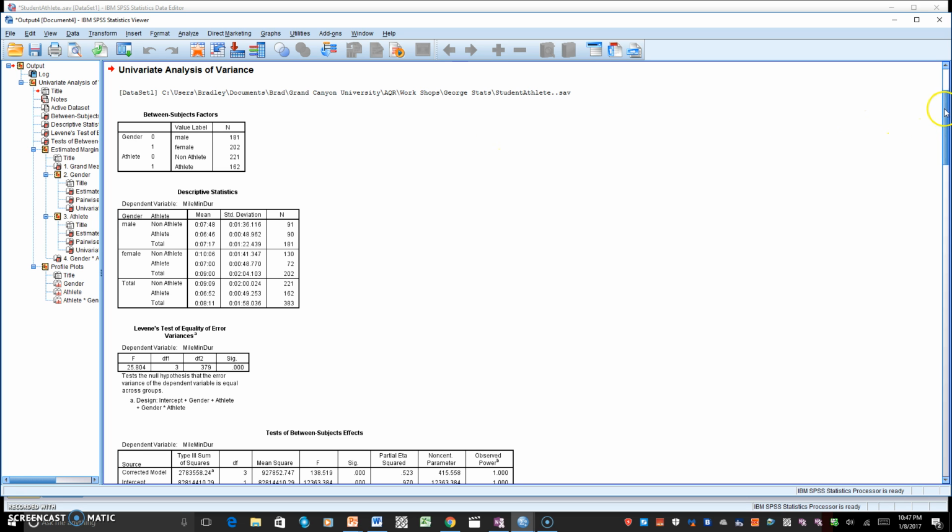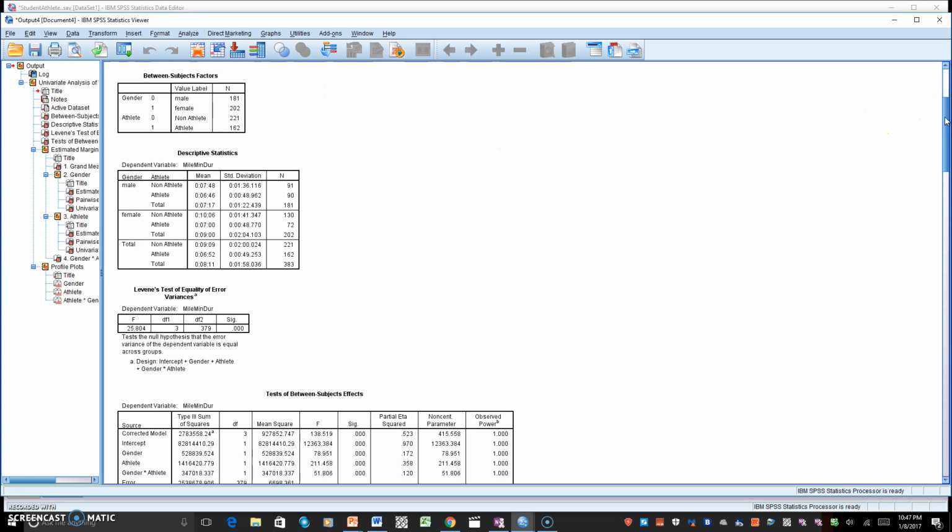Now let's take a look at our data. In our first chart here, we have between-subject factors: the gender of the athlete, and we have the number. You can see males 181, females 202, non-athletes 221, and athletes 162.